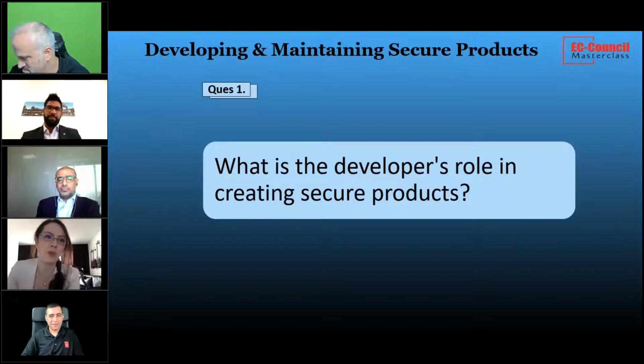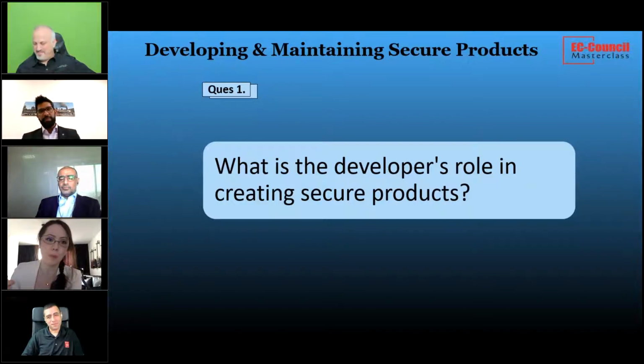Yes, security is very important, but we must not forget that developers are often put in a situation, especially a commercial one, where they get pressure from the business. It has to be done now. And it's very hard sometimes for a developer to step up and say, but I need more time to make sure this product is secure and that the quality standards are there. I've seen that over and over, where I really have to step in and defend the developer. Like, we need to give this person more time.